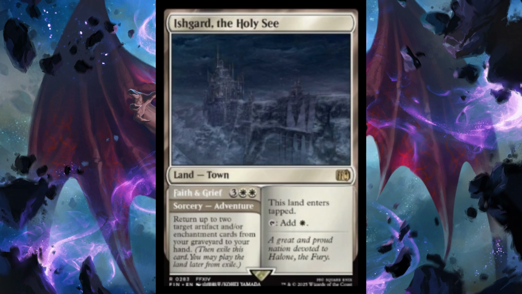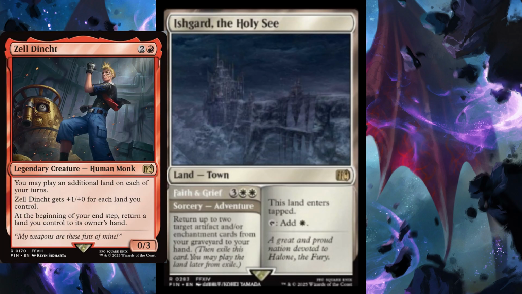Also, a thing I have to point out about all these lands that have adventure modes that I haven't really pointed out yet is that anything that bounces lands back to your hand is going to be really, really good with these. You know, we've already seen Zell from this set.